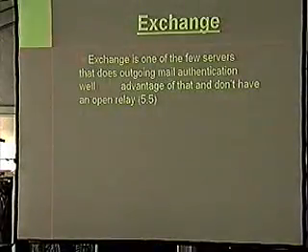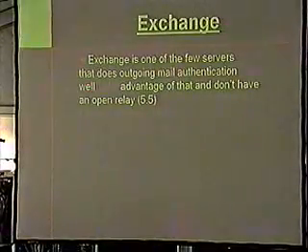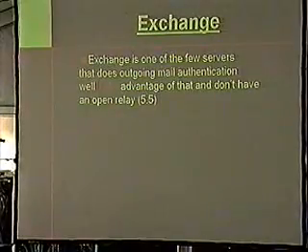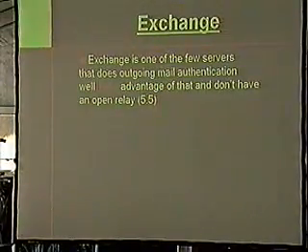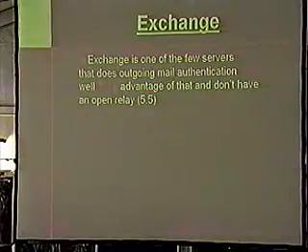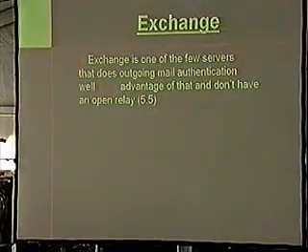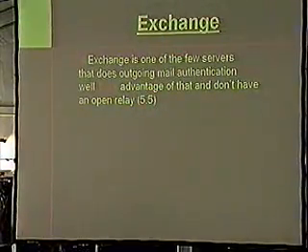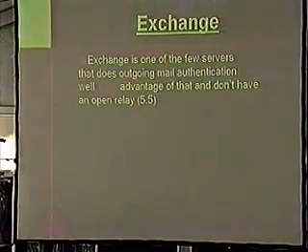For a while, Sendmail's getting into it now, and it's working rather well, but Exchange for the longest time was one of the few email servers that would actually do outgoing mail authentication rather than using relaying. Even though it was capable of doing that, Exchange 5.5 still did the default permission of using your server as an open relay. So always make sure you don't have to worry about relaying mail for spammers, because spammers really suck.